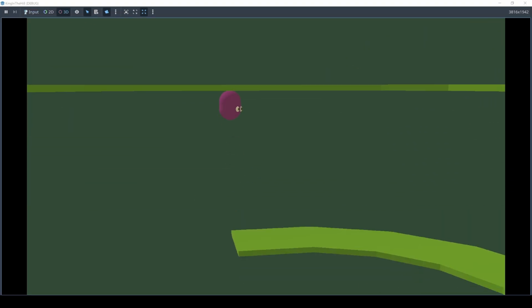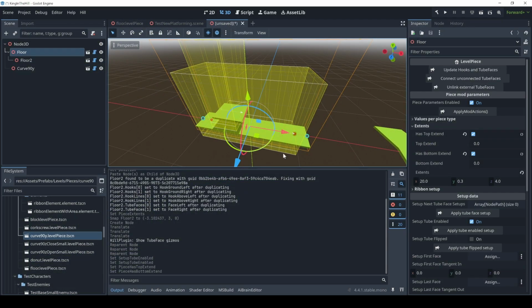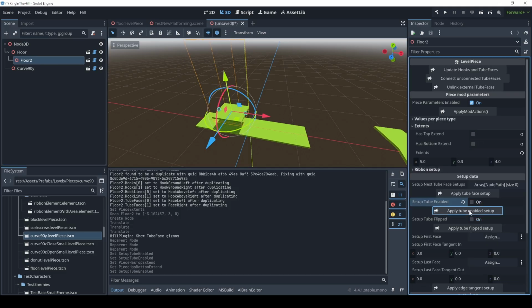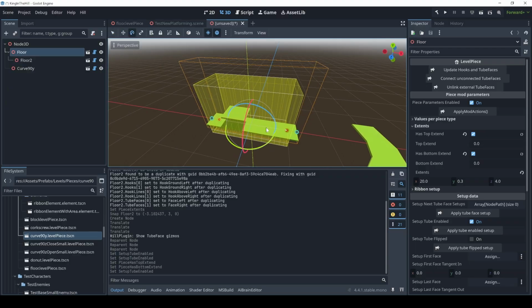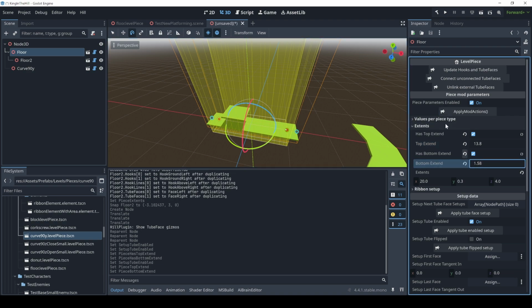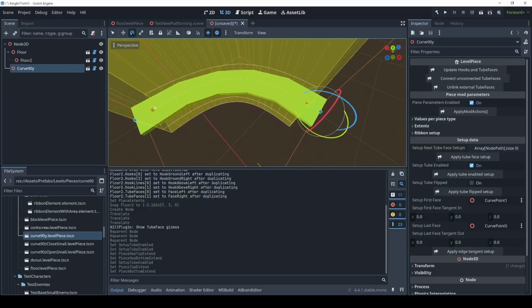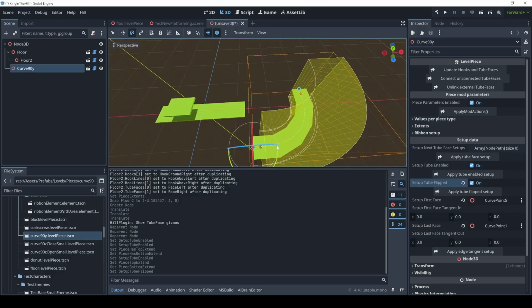Neat. One last thing. On the level design side, I can disable the tube faces on the pieces I don't need, because the tube information is in a different piece. I can extend them by pushing the top and bottom transforms away. And I can even flip the direction of the tube faces, so that I can use the same piece in different contexts. Like a curve towards the right, becoming a curve towards the left. That way I don't need to make and maintain two different pieces.